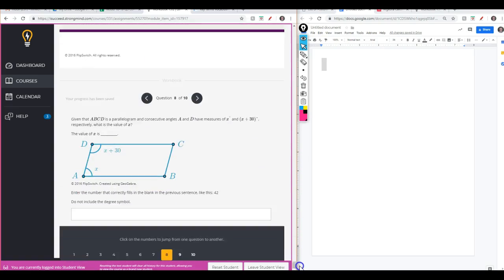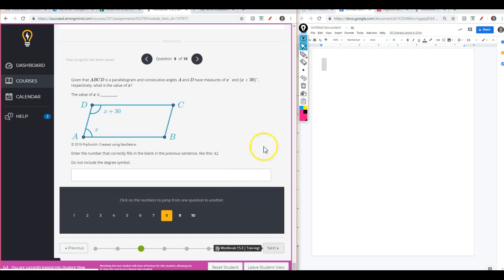because they are supplementary. Another way, instead of scrolling up and down, is you could duplicate the tab over here and just have the lesson up here so you could just scroll through it on the left-hand side without losing your space in the workbook. So again, the sum is addition, and they have to equal 180 degrees.